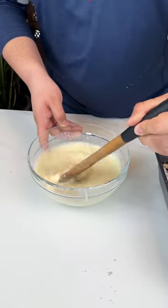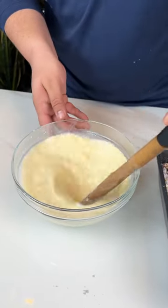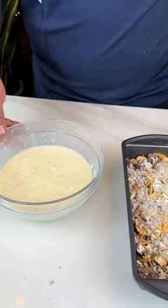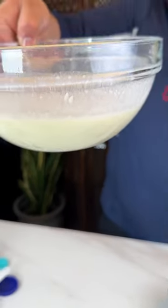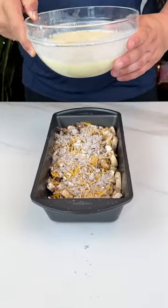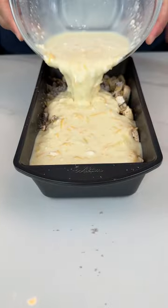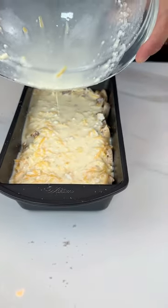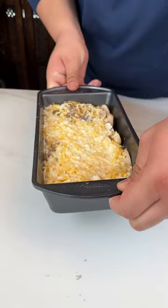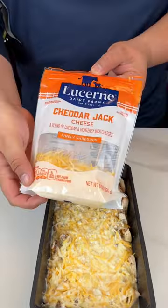I'm gonna put this in here. Wow, this bowl is spinning while I'm mixing. So fancy. All right, just look at the layers. Wow, so cool. There's so many colors. We're gonna just pour this on top. Okay, we're gonna go back with the cheddar jack.